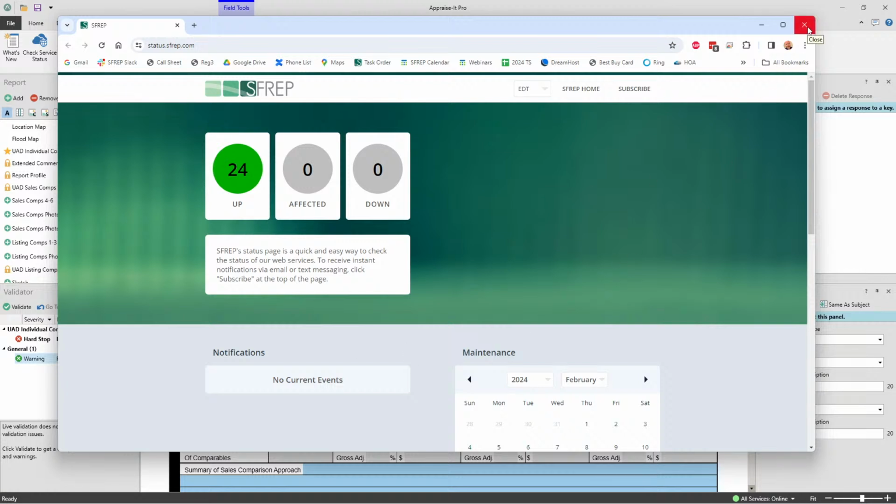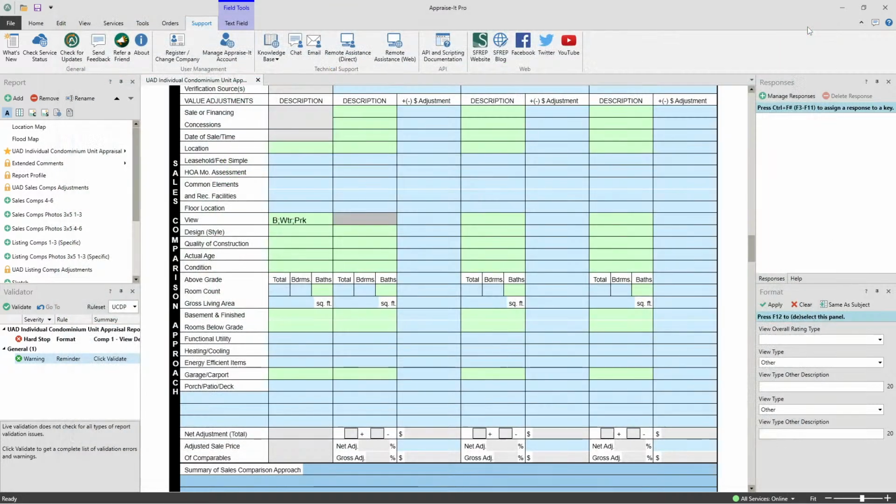So if you notice that the mapping is really slow or it's not working or something like that, you can just glance down here, and if this is green, that means that everything's cool and kosher. If this is yellow or red, that means we're having some problems with it. You can click on it, and it'll tell you what's having a problem. And if you click on that, it'll give you some more information via a website. All right.